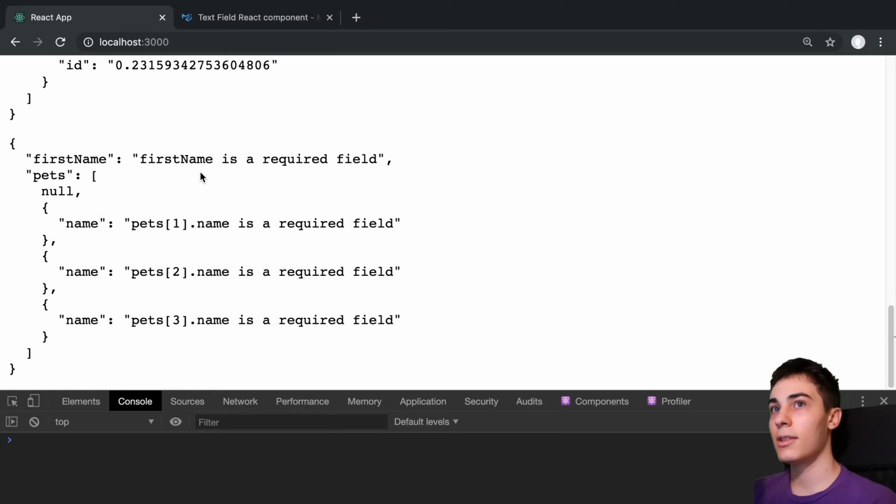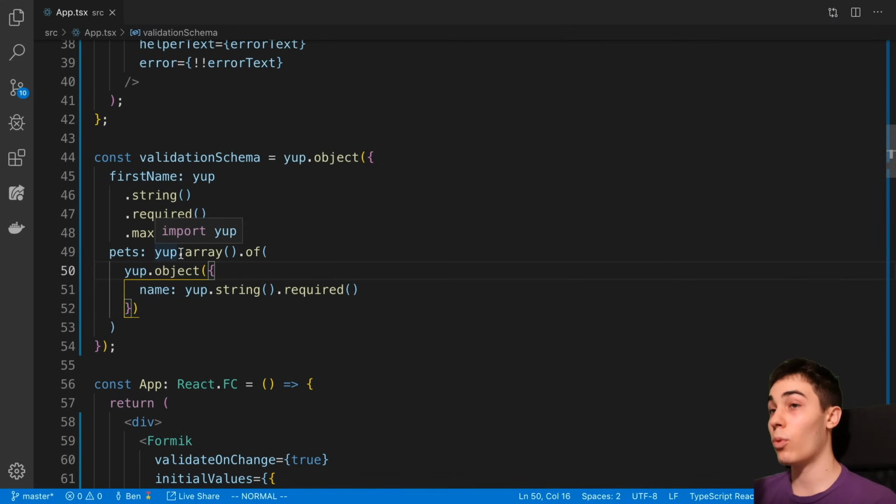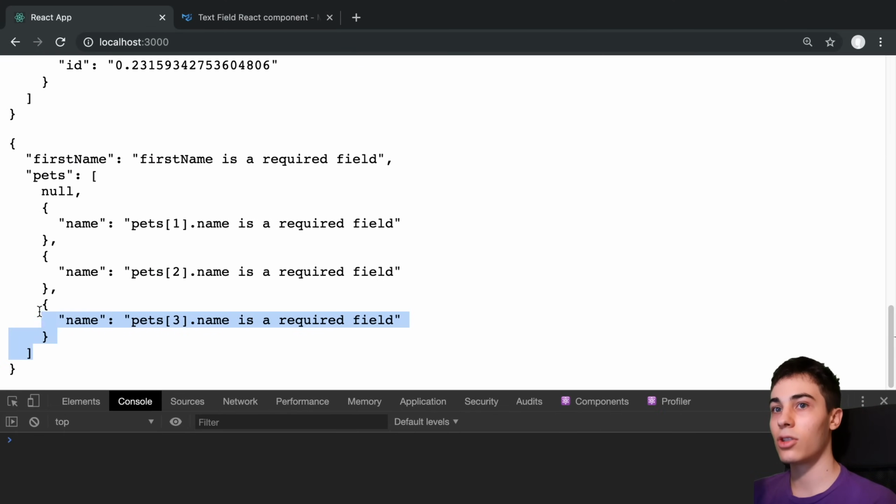And so what happens is Formik automatically uses the names to line this up. So it says pets at index 1 with the name property. So you can see it right here. This is the name we have for it. Lines up. So the name and the error line up, and that's how Formik matches them up. But there you go. That is how you can do error messages with an array as well. So one way is to create with yup like this, or you can create your own custom object structure like this in the validate function.